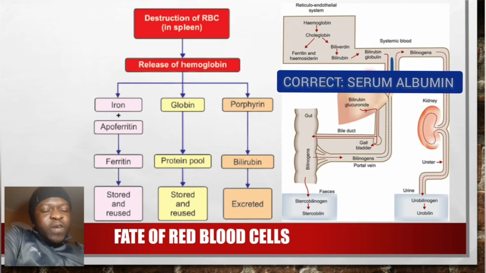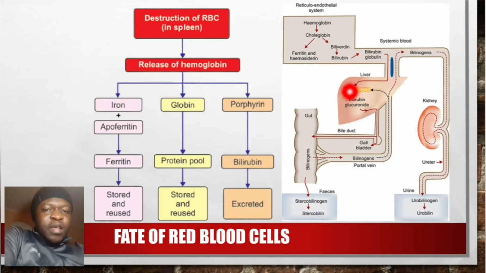So it goes to the liver as unconjugated, and in the liver there will be conjugation, making it water soluble. There are different enzymes important for conjugation. We'll talk about them later in another video. So this conjugated bilirubin can go into the GIT, and from there it can be released as stercobilin, because stercobilin comes from conversion of stercobilinogen to stercobilin by the bacteria in your gut.